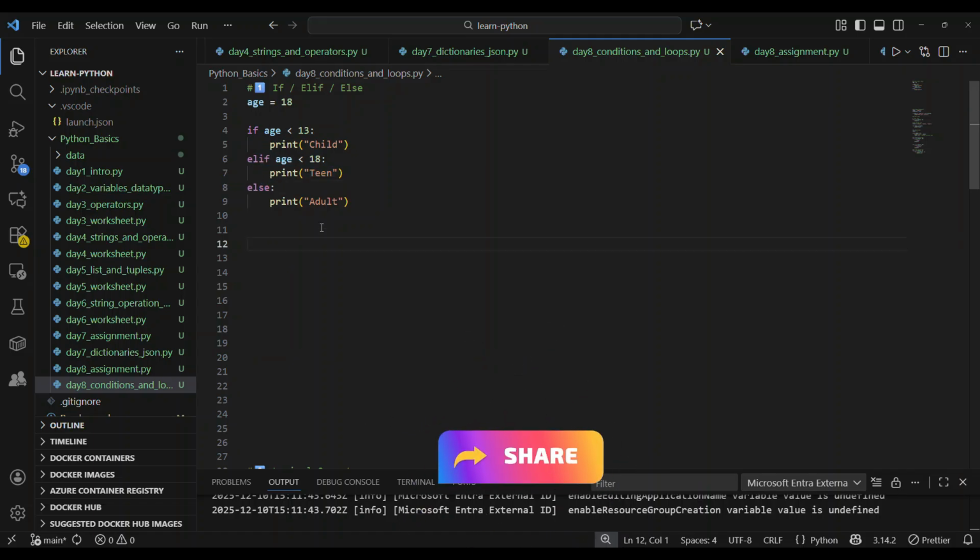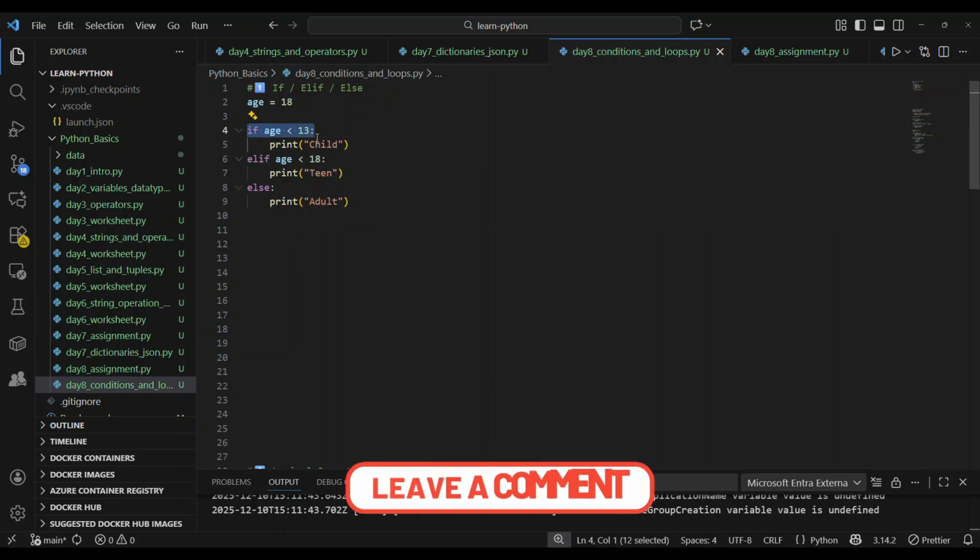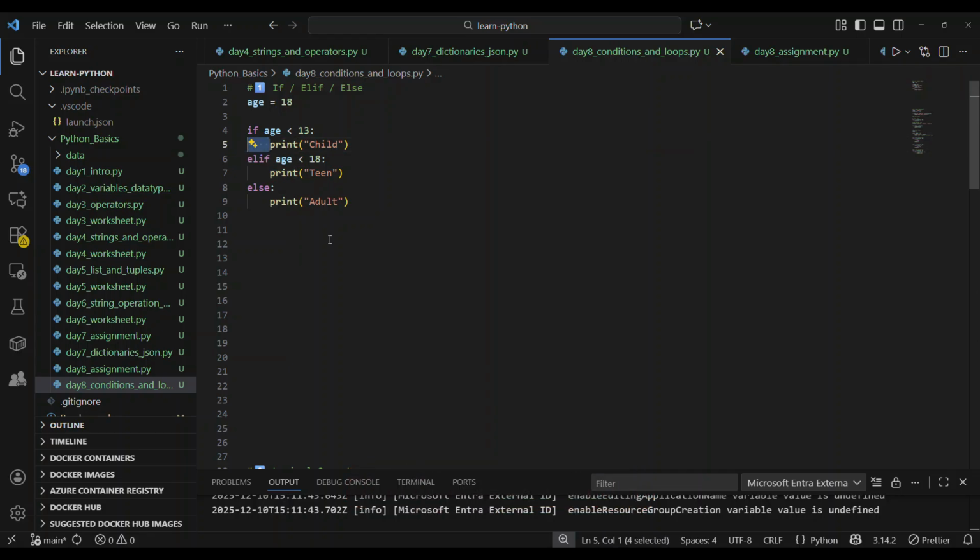So two things you have to remember. For every statement, there is a colon at the end. And then the next important thing is indentation. You see this, there are 4 spaces, that's called indentation. If you change it, it will give you an error because it doesn't know whether it belongs to the if or outside the if. That's why. So these two things you remember.